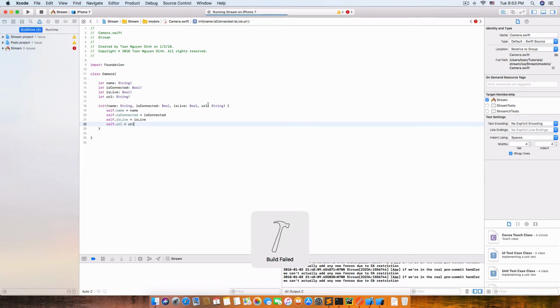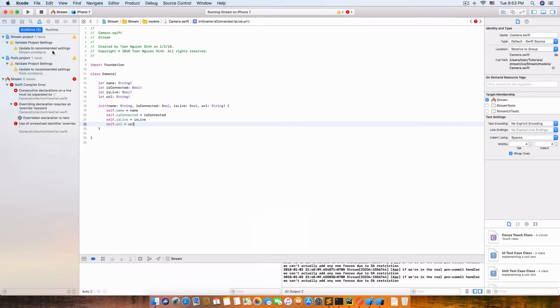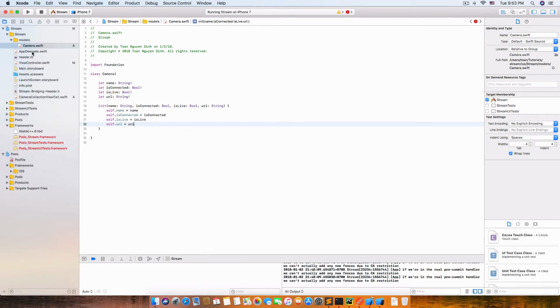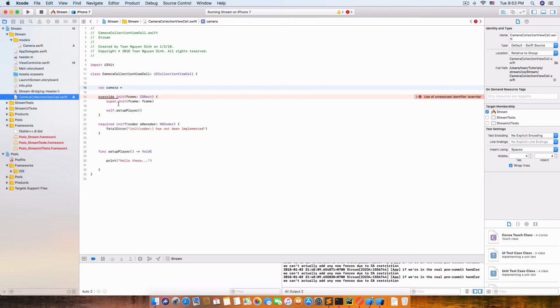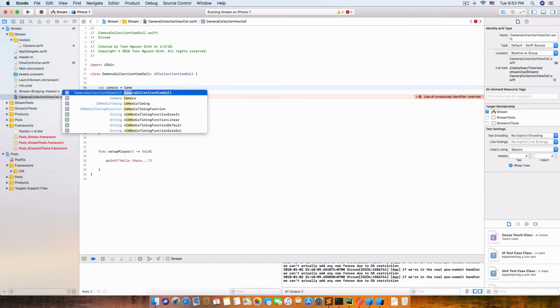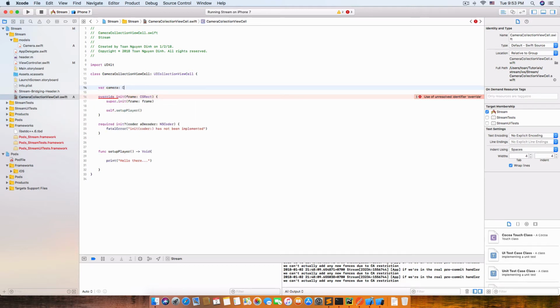Okay, so I'm going back to the camera collection view shell. Here I'm going to define var camera, new cam, exactly Camera, and it should be required.